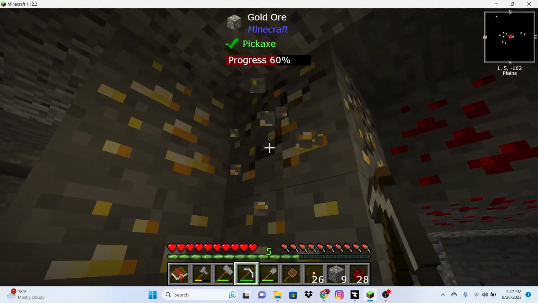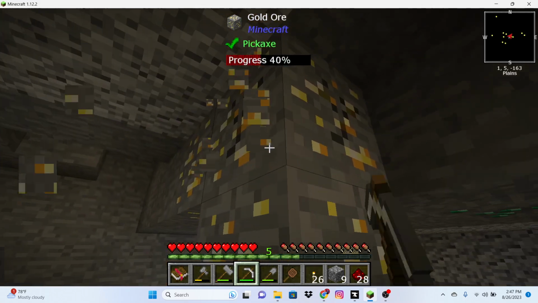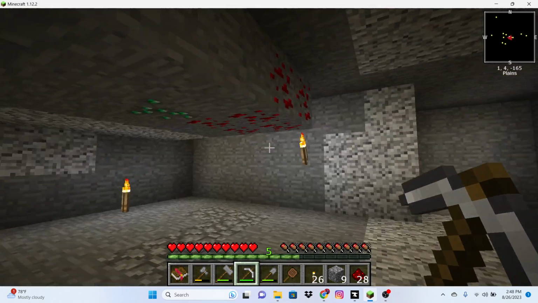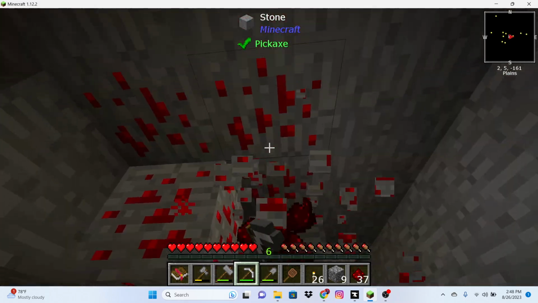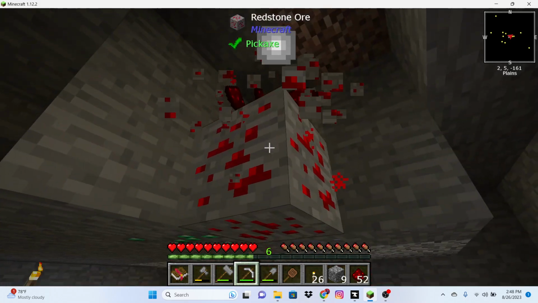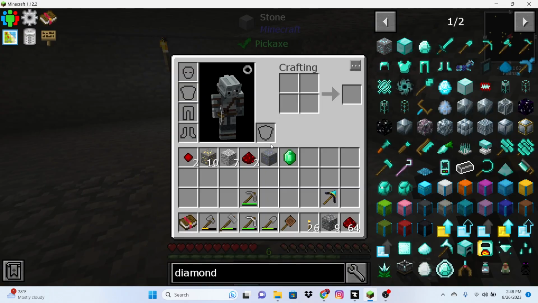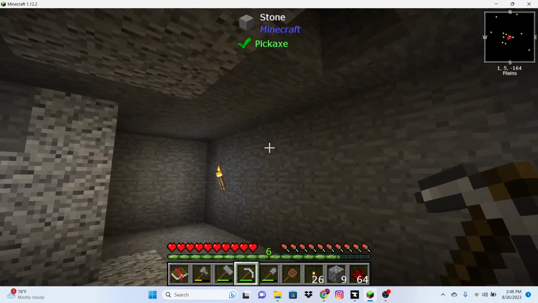Get some gold. Nice. Get some redstone. Ooh, silver. Red. Emerald. Okay, that's all the exposed ore.